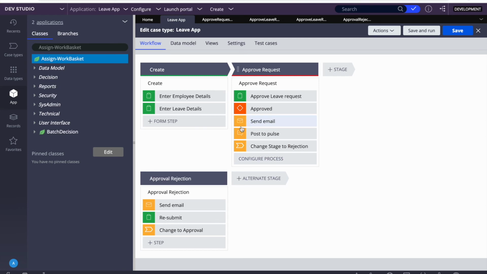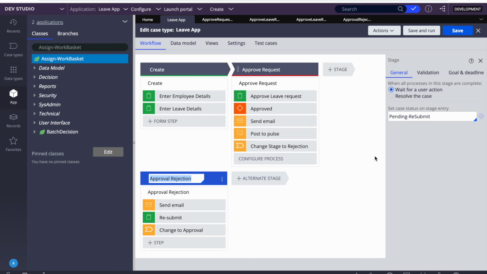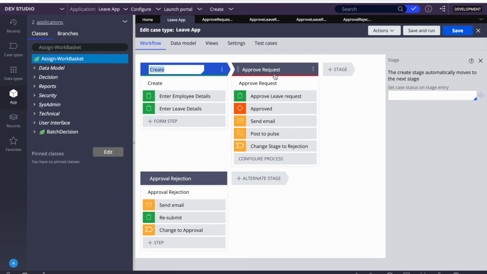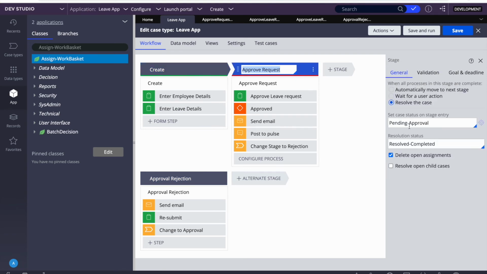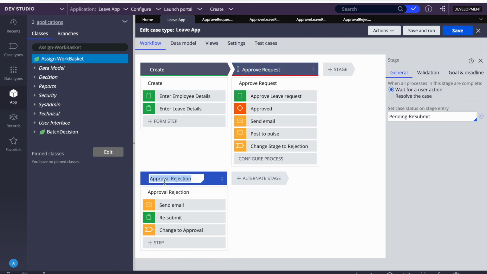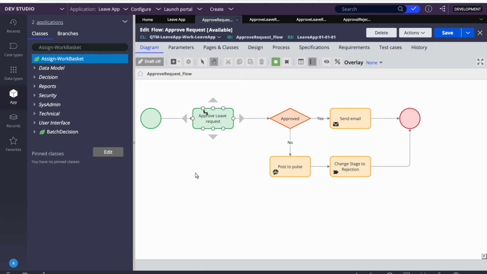We can see the color also, you can see that it's the same, and this color is for the decisioning, and these are the manual stages. So wherever we can see the green with the clipboard structure icon, those are the manual steps. Okay, and here it's already there, pending resubmit. So when we are entering this stage, initially the status is new, and then here pending approval, and then on completion pending completed, and then here pending resubmit. So this is on a high level.